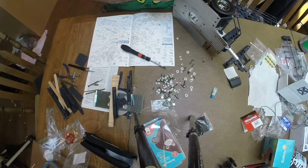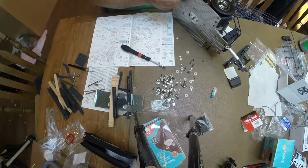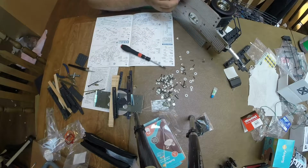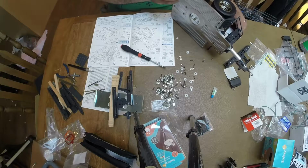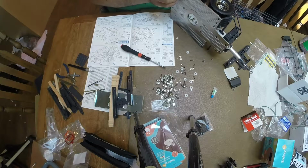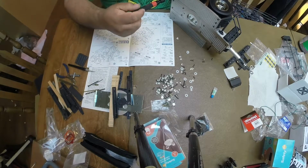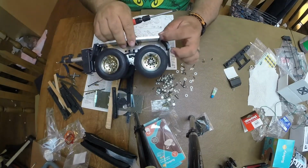Because they just slide on underneath the screw and nut, and like I said, it'll make working a bit easier because I'm trying to get my big fat fingers into the hole while holding a screw. So you don't want them super tight to start with. You just want them started so that way you can slide that mud flap in and screw it on. So it just slides in right under the screw.